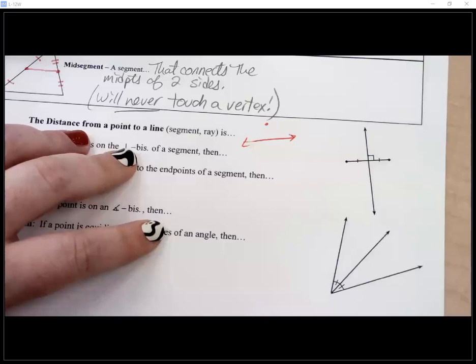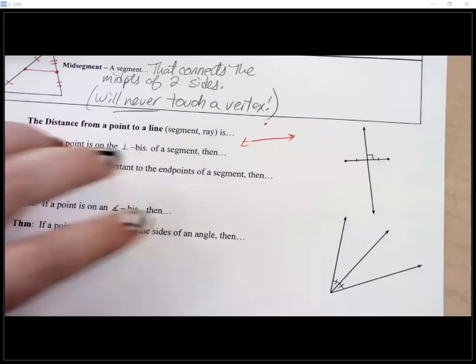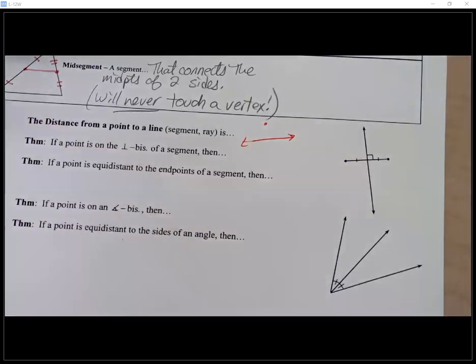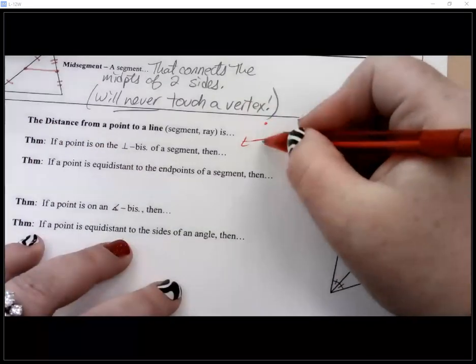If I asked you, hey, how far are you away from the wall? What would be the best way to measure that? I don't mean with what tool. I mean, would you measure to the corner? Yes, exactly. You would measure from you perpendicularly to the wall. So if I have a point that's not on the line, I just drop a perpendicular.